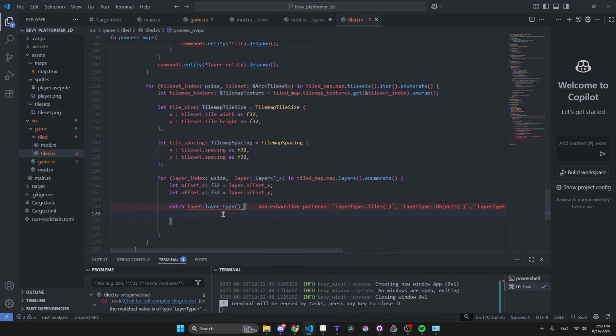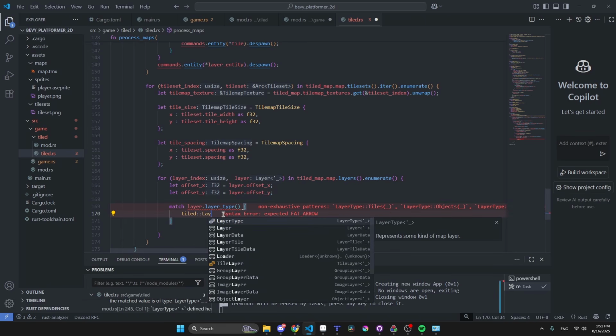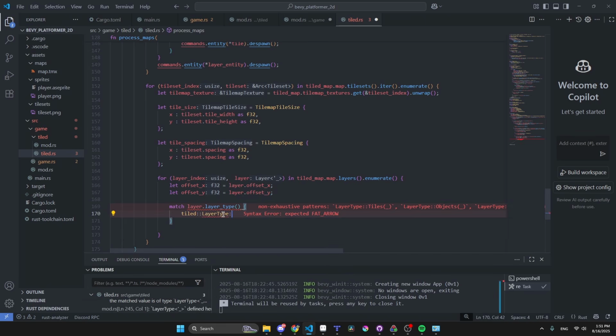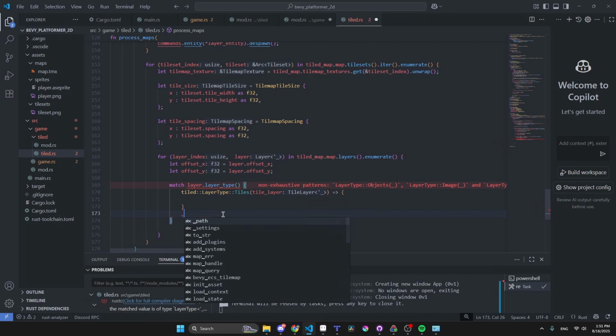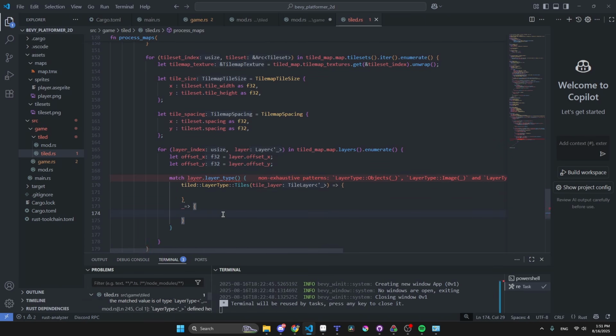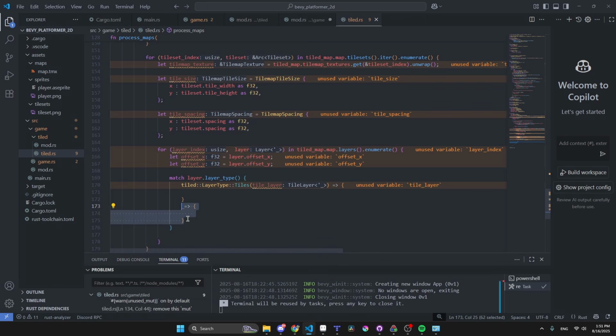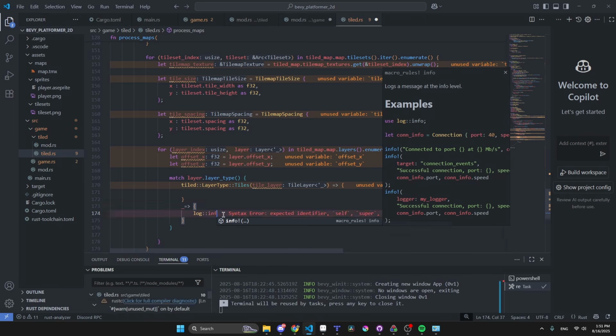So what we want to do is load in a layer if it is a tiled layer. We are gonna cover object layers later, but right now I'm just gonna make everything else not do anything. Actually, I'm just gonna log.